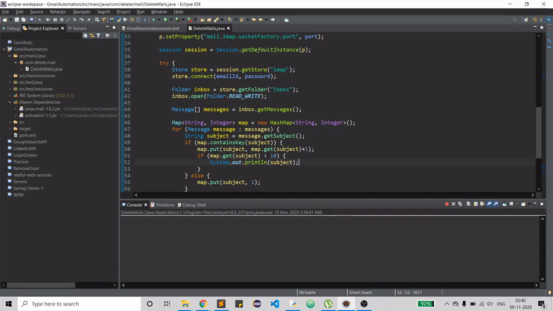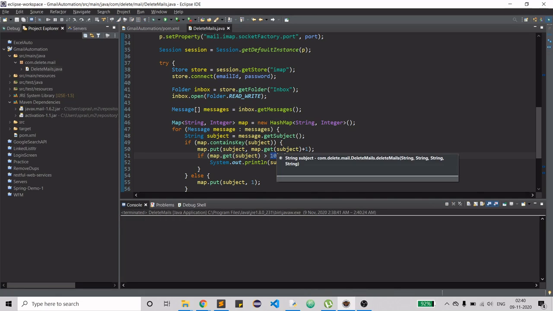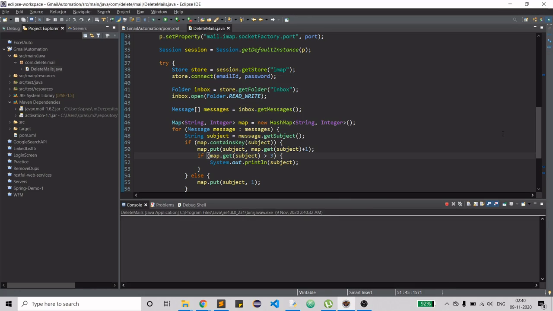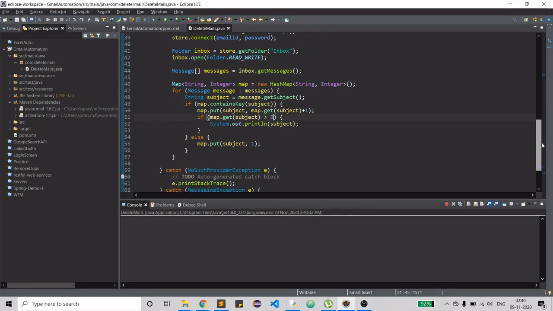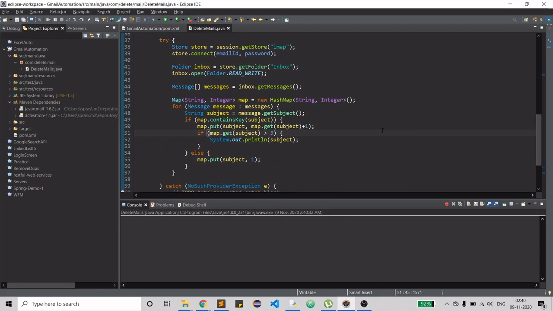Okay, I'm guessing 10 is a bigger threshold, so that's why it's taking a longer time. So I'm changing the number here to 3 just to show you how it will work. Still waiting. Let's hope it will work. Okay, we are getting responses here. Not that I expected these ones, but yeah, these ones we are getting.